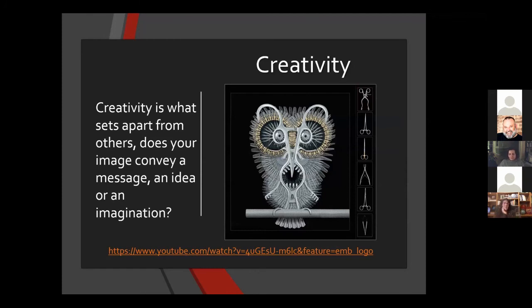Personally, I think this is the hardest one. The way Carl talks about it is that many photographers continue to do well in competition because they keep showing the judges things they haven't seen before. That's really hard to do. I would argue that this is a great example of that. And this was an artist image, so you can see the guide print on the side. But it's really your expression, it's your imagination. What Lydia was saying earlier about thinking of a title first and coming up with an image that matches it, that can be really creative. But it's just trying to show the judges maybe something that they haven't seen before.